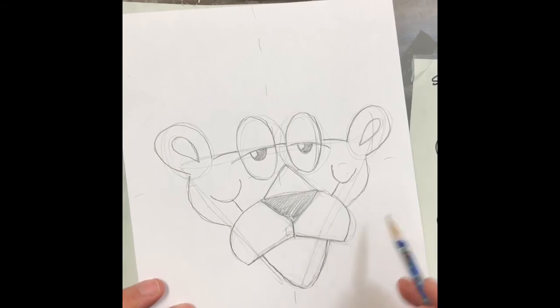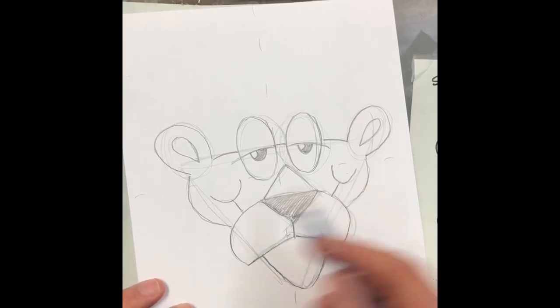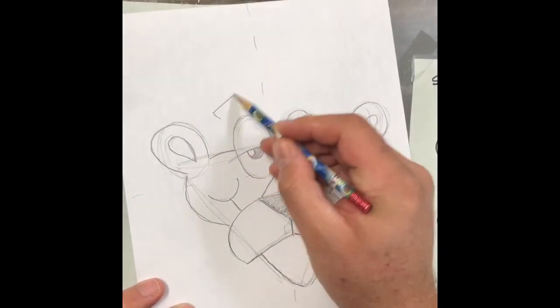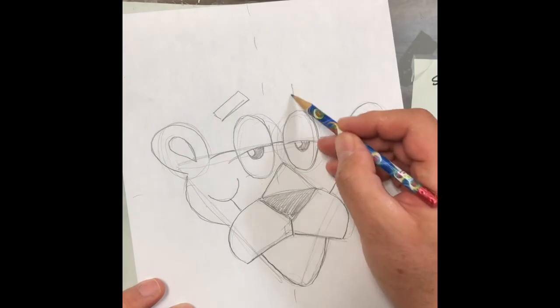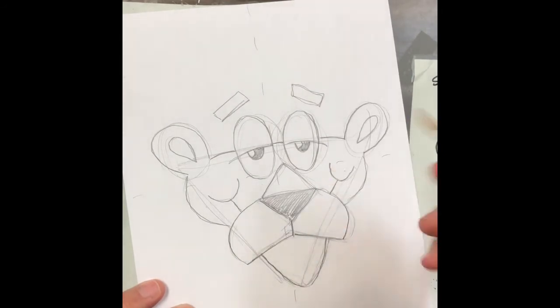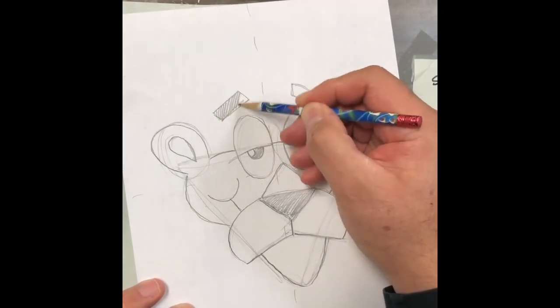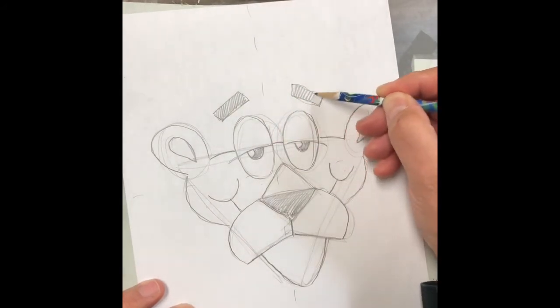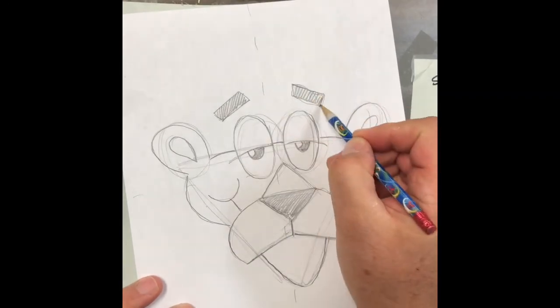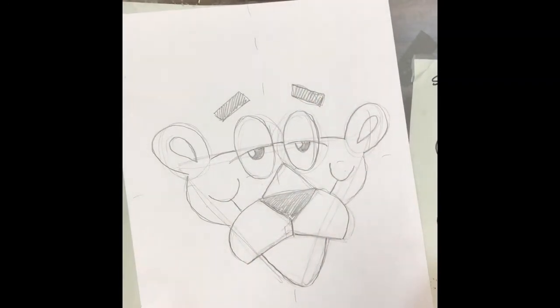And what we're gonna do really to finish off the build or the design or the drawing of this is to incorporate one of my most favorite things about cartooning, which is bringing those eyebrows right off of the character. They don't even need to be connected, which is awesome. So we can just bring some emotion, some exclamation outside off of the face, shade those in a little bit just to add to the fun and cartoon nature of this drawing, okay?